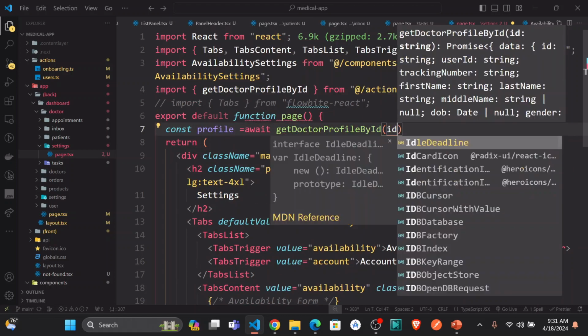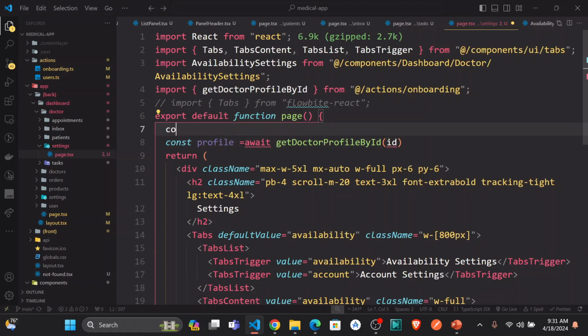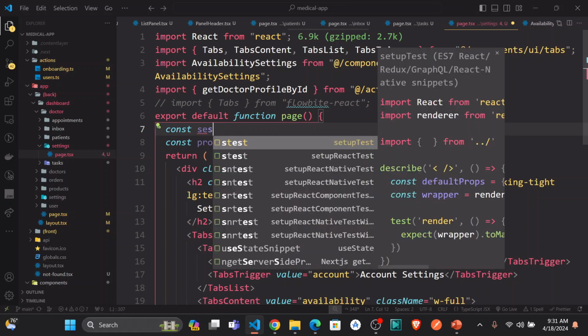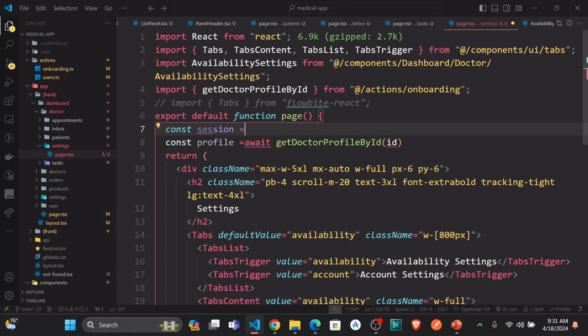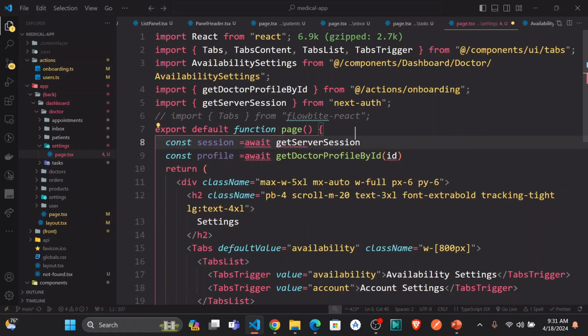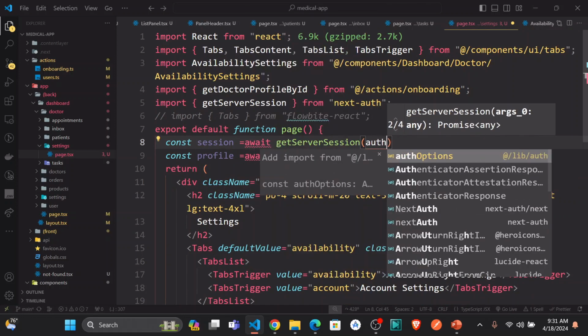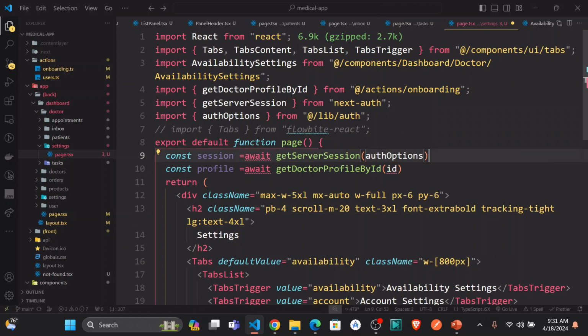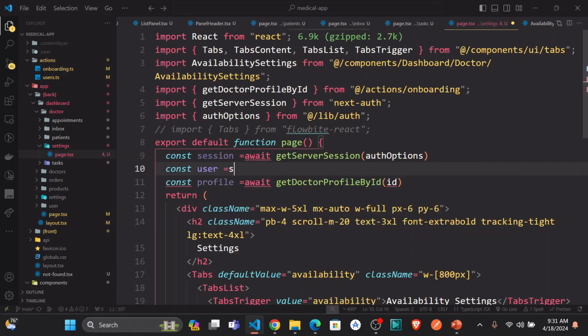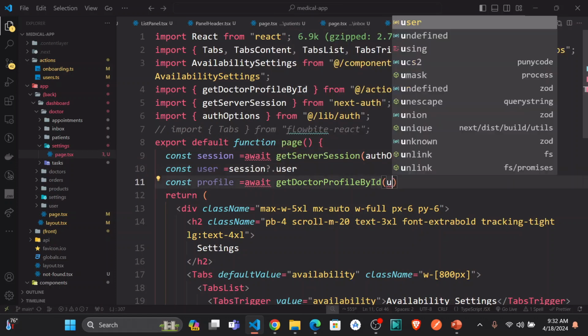So you're supposed to pass in the ID. To get the ID, you just have to get const session is await get server session, and then from this we're going to pass in auth options. Then we can get const user, if session exists you can just get a user, and then this can be user.id.